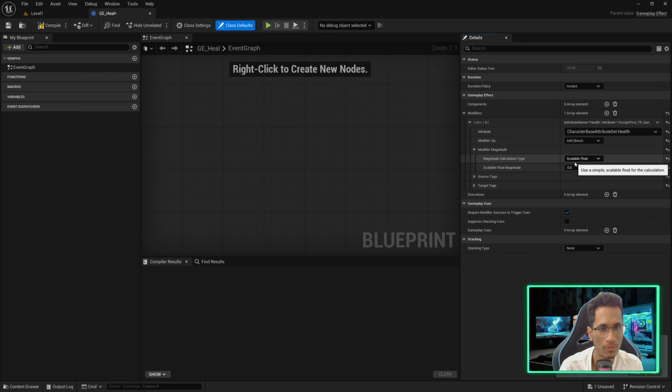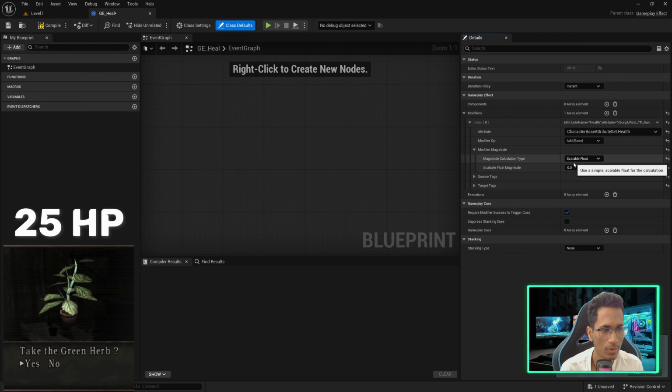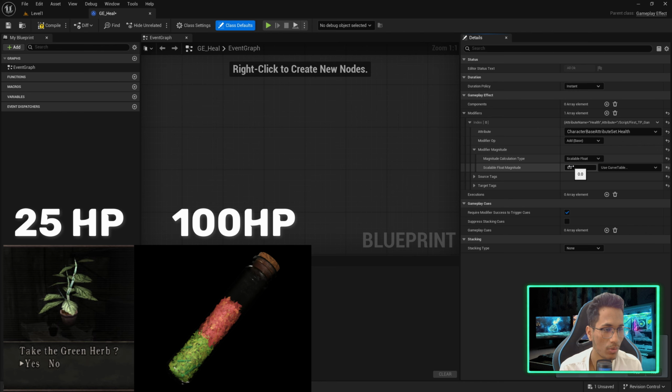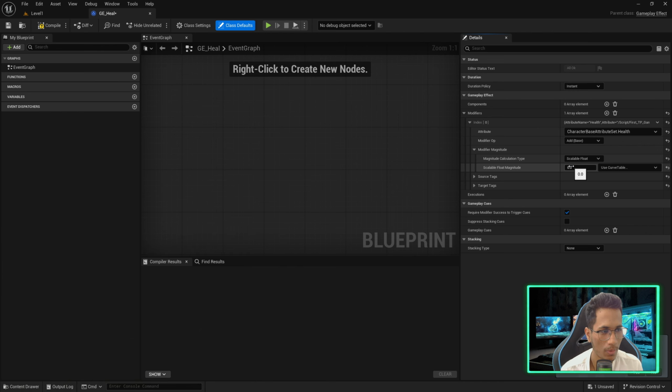For example, if you consume the green herb, it's going to restore, let's say, 25 units of health. But if you combine it with a red herb, or with another green herb, then it's going to give you 50 or maybe 100 units of health. So this magnitude is something that will be decided by what type of item you are consuming.